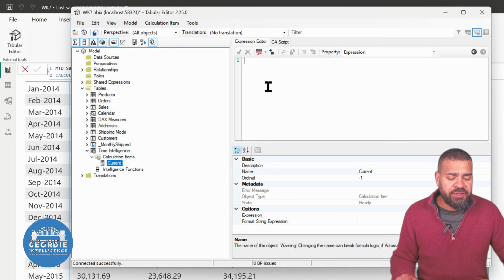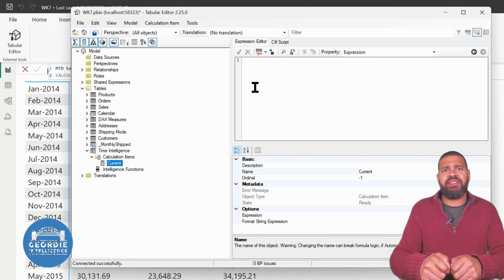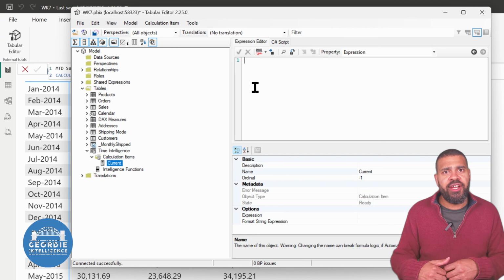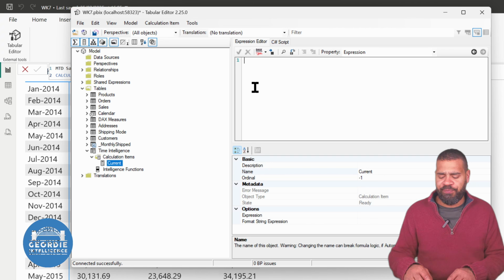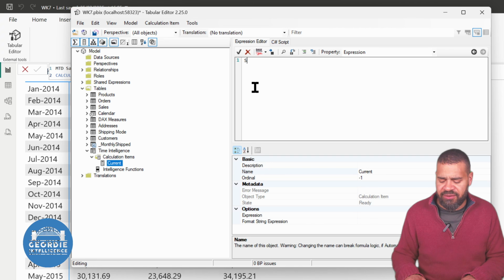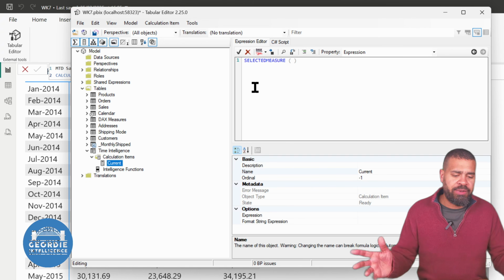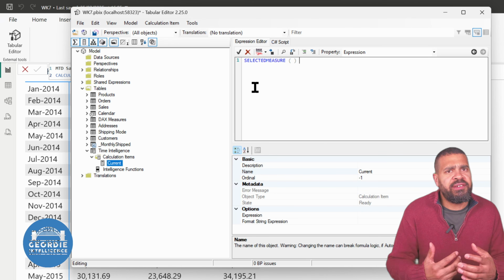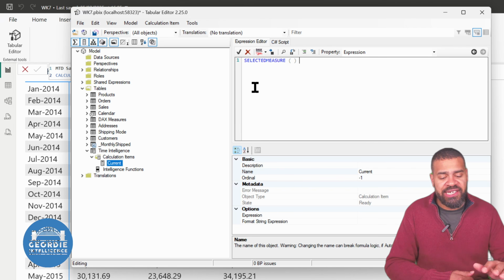Now the secret sauce that goes in is because we're assigning a measure into it that it then is going to process, we need to tell it, use this measure. And so that measure is referenced within DAX statements within your calculation item. And that measure is referenced using SELECTEDMEASURE, open brackets, close brackets. Okay, so it's a function. So it needs open brackets, close brackets, but it doesn't need any parameters, so it can be blank. Kind of what that means. So we've got selected measure there.